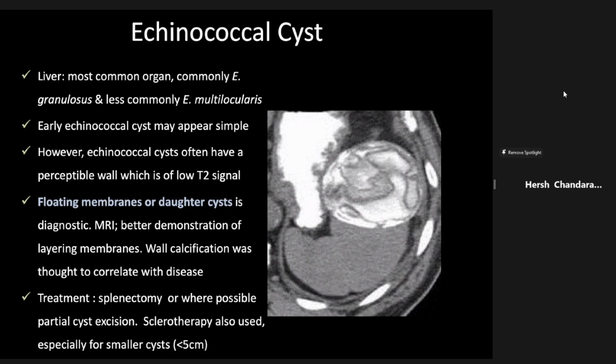The type 1 hydatid cyst, which is the early stage of hydatid cyst, can be just simple cystic looking, but the wall is characterized by low signal intensity on T2 on MRI. Okay, so we know about the pathogenesis of hydatid cyst. I'm not going to go in depth about this, but I'm just showing you the characteristic look of the water lily sign within a calcified cyst. This is an echinococcal cyst.